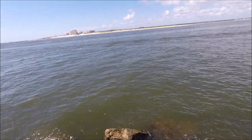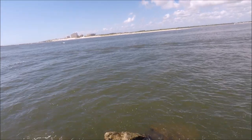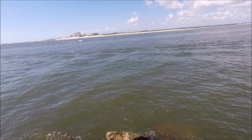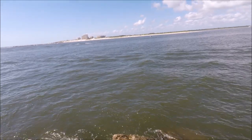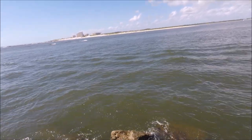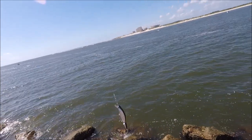Come on, redfish, come on, snook. I'll take a jack as well, man. They are a lot of fun to catch. If you guys see my couple previous videos, I was at the Sebastian Inlet with my buddy's boat, Bill. I caught that big jack, man, it was fun. I got sore shoulders for 20 minutes.